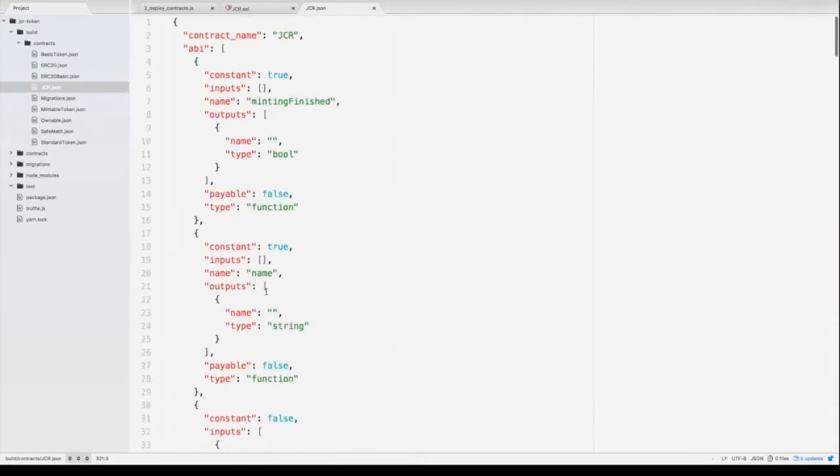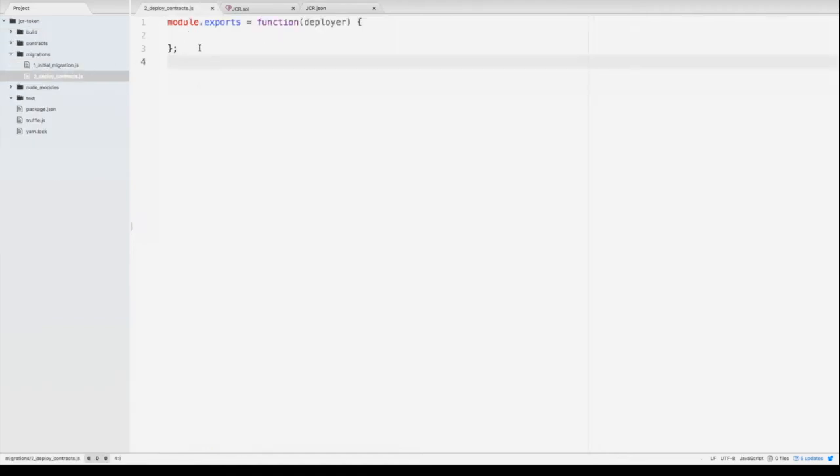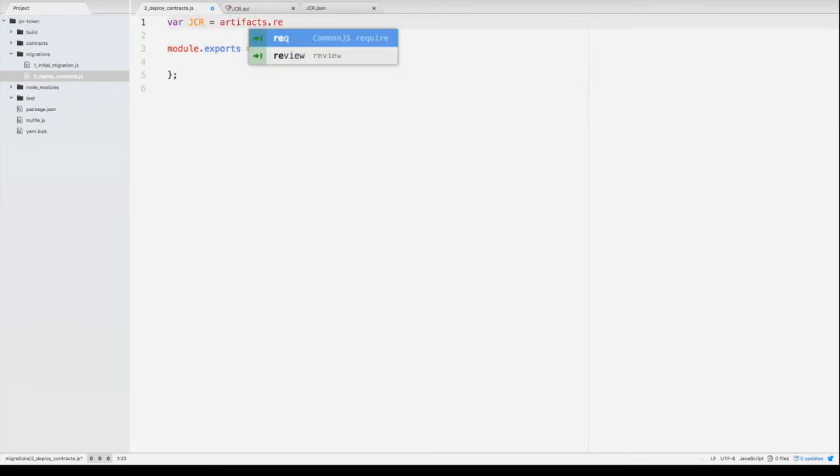We can use these artifacts to deploy contracts to network manually, but it's better to automate this process from the beginning by writing migration script. Let's go to the deploy contract JS file and add some migrations code. Do you remember that we must specify the amount of tokens we want to distribute in tokens constructor? Migration is a good place to do this. I would like to distribute 1,400,000 tokens.